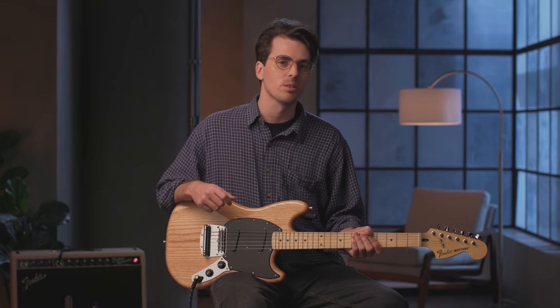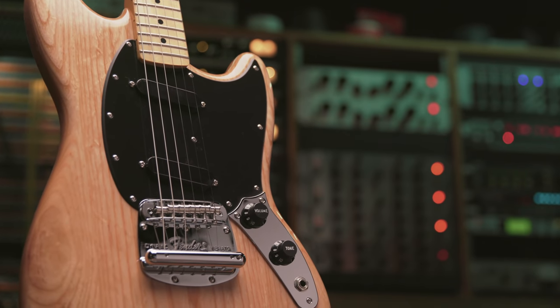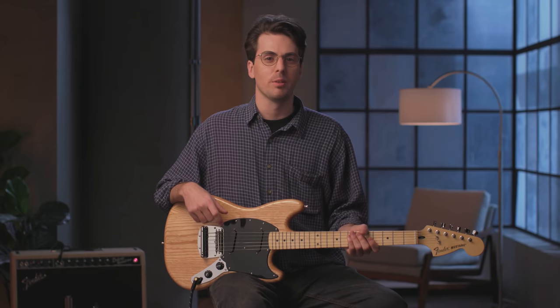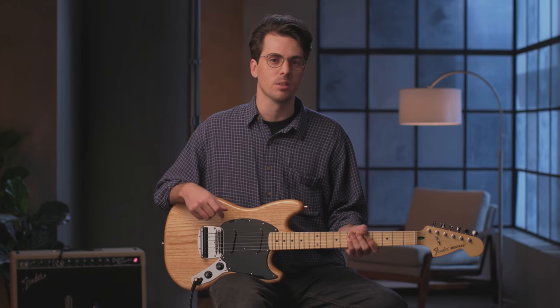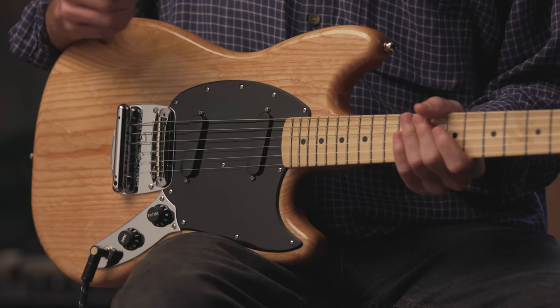We all know Ben from Death Cab for Cutie and the Postal Service. Ben's modified 70s Fender Mustangs have been a huge part of his sound for several years, and he's able to achieve some pretty amazing tones from those guitars. So it's pretty cool that Fender has now made this guitar available for everyone else.